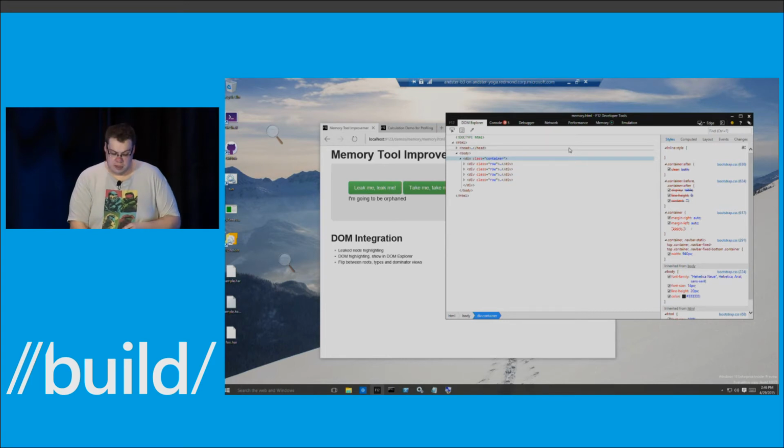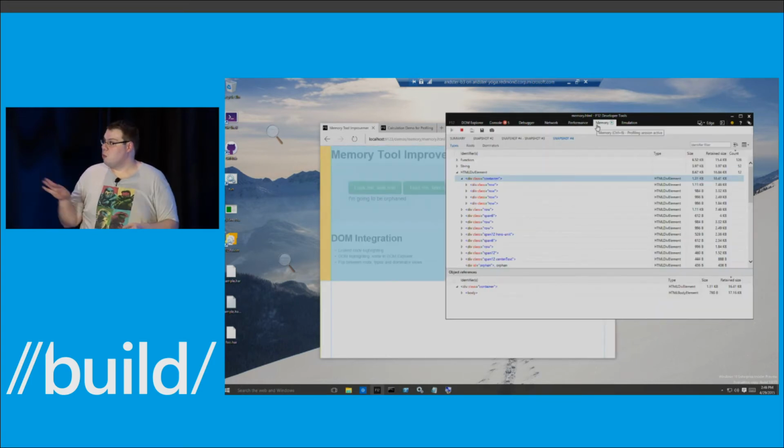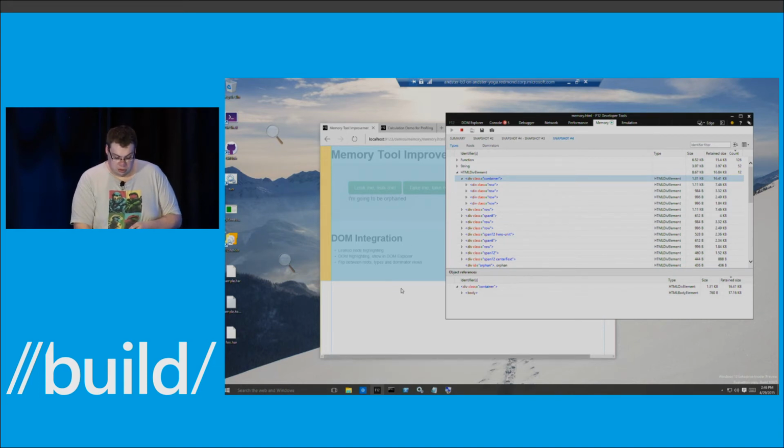That's probably more in the common set. If you've used other tools, you might have seen that. But it's really nice. It allows you to get from one place in your code, which is this object graph, back to your actual application. So you can see where the node is in your tree, rather than just looking at it from the object graph side of the house, which is fun and all.